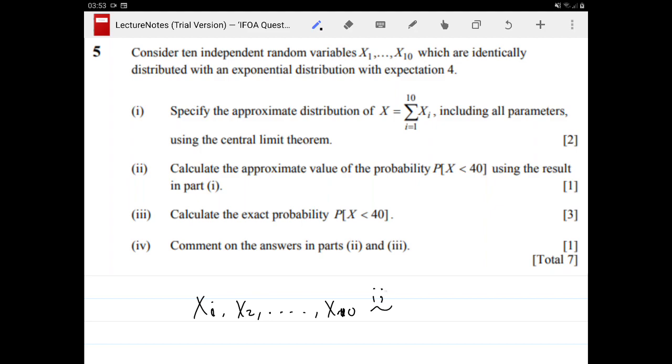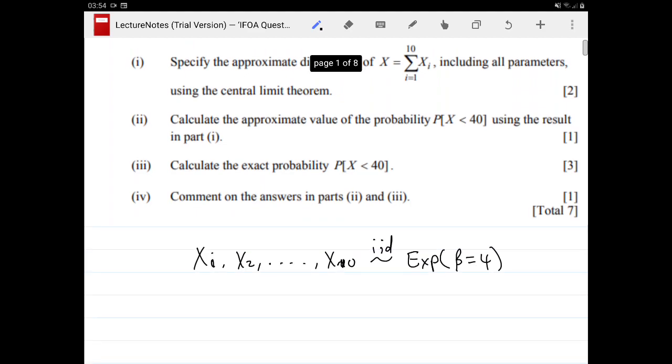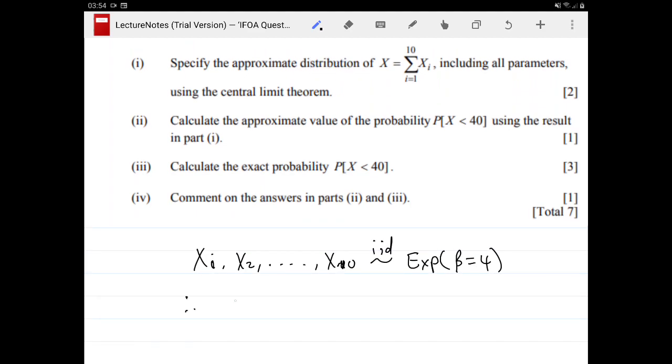are all independent and identically distributed with an exponential distribution where they say our expectation is 4. The reason they say our expectation is 4 rather than giving you a parameter value is because there are two versions of the exponential distribution depending on what parameter you use, but we use the beta value, and beta is always just equal to your expectation. So these independent and identically distributed random variables have an exponential distribution where beta is equal to 4. Therefore the expectation of any one of our Xi's is equal to 4, and the variance of any one of our Xi's is equal to 16. That's important for the next part.